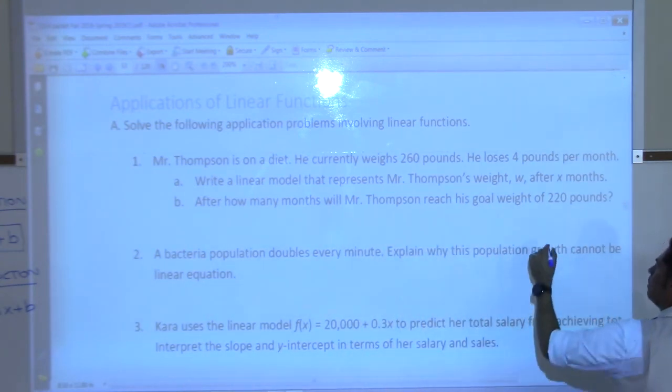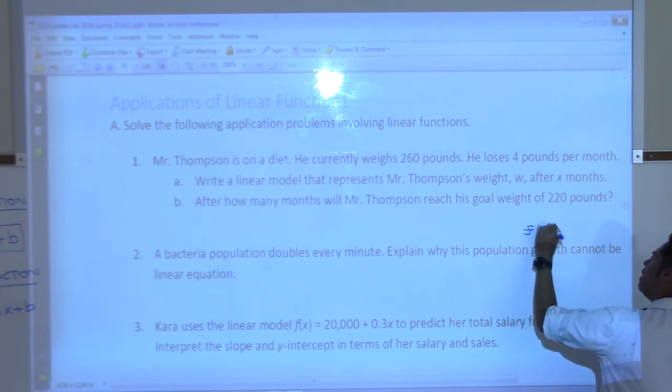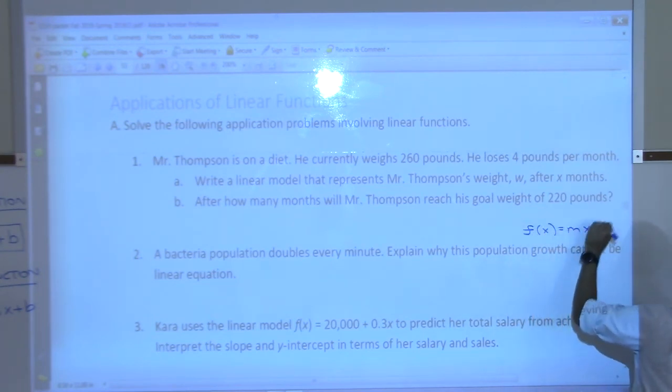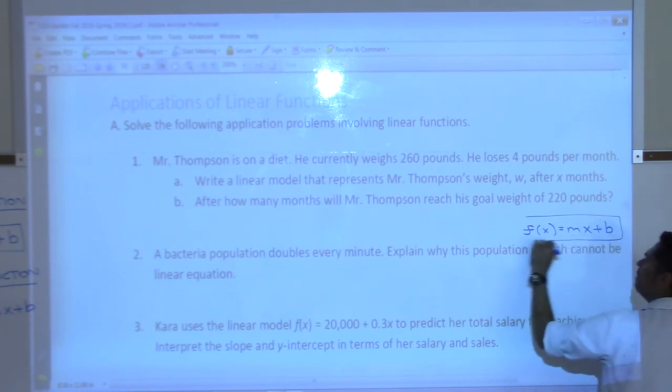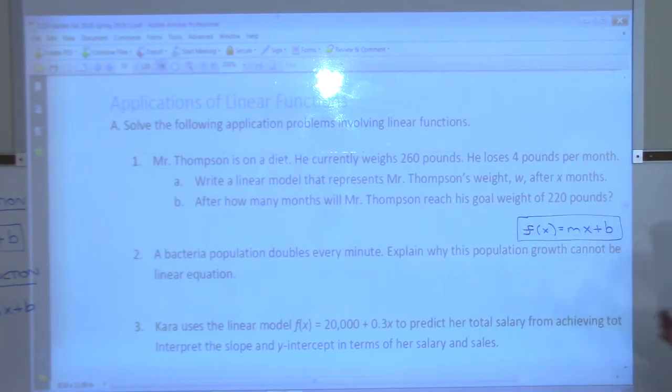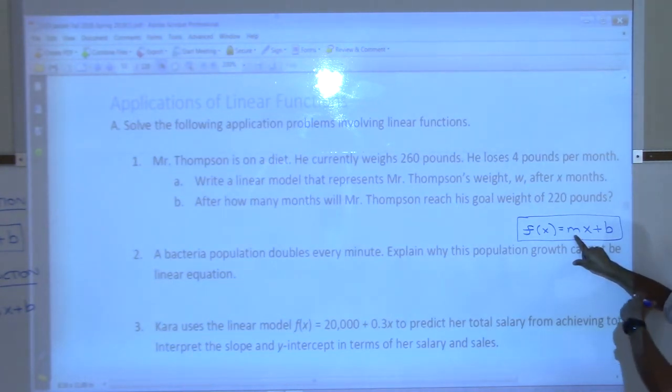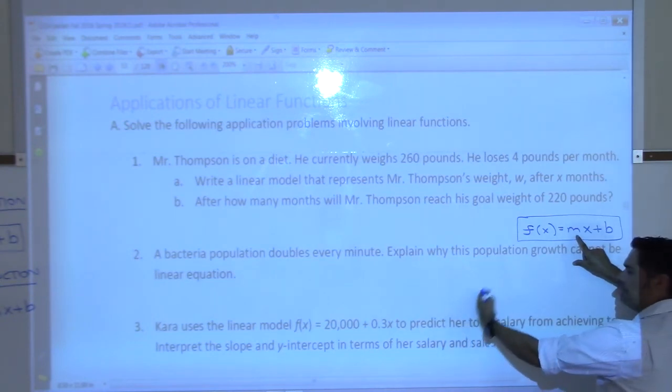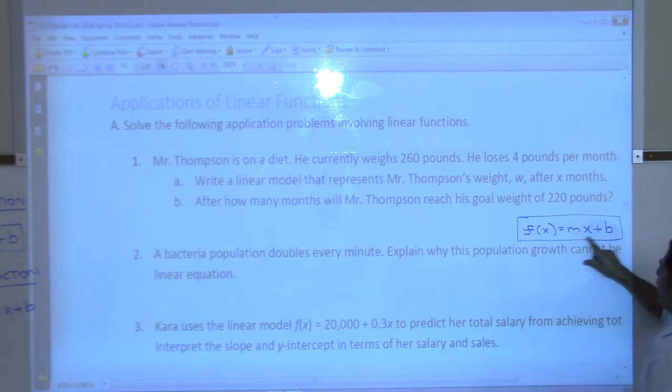F of x equals mx plus b is a linear function. But everything is still the same as it was back with the linear equation. M is what? What does this number in front of x always give us? It's a slope. It's a rate of change, right? It's the rate at which my graph is changing as I move. It tells me the steepness of it, right? And then this number out here, b, is going to be our y-intercept, right? That's what these things meant.